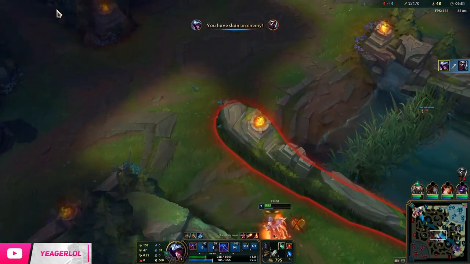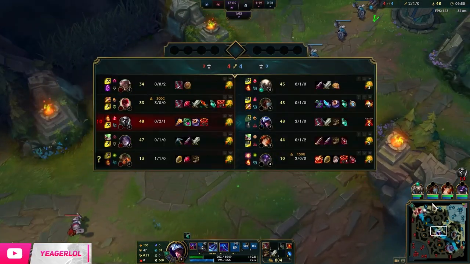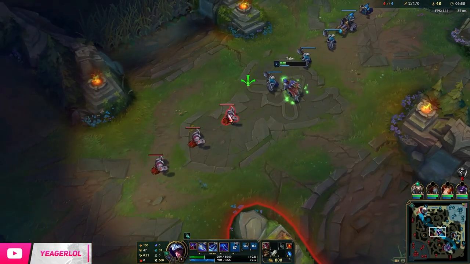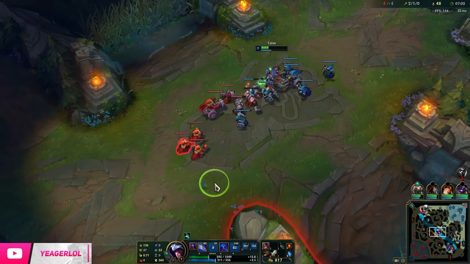And this is what I meant early on, that you can also use the ultimate to make sure that people don't escape from you. If they're already within kill range and you don't need that extra damage from your ult, then you can also use it to chase people.